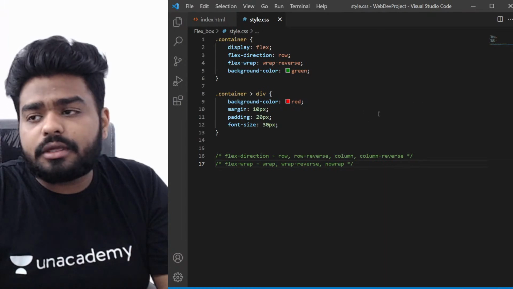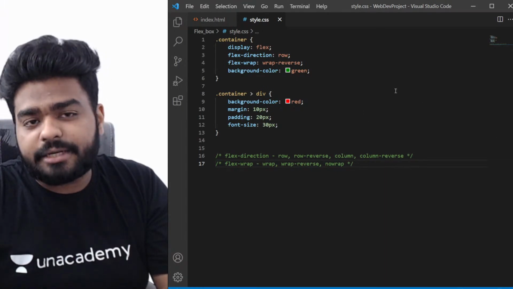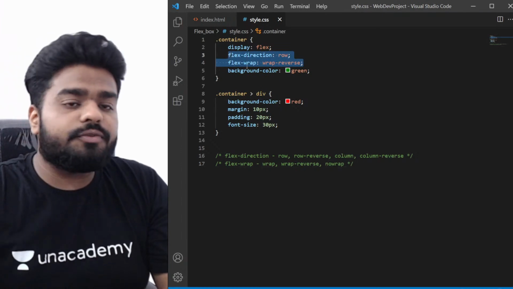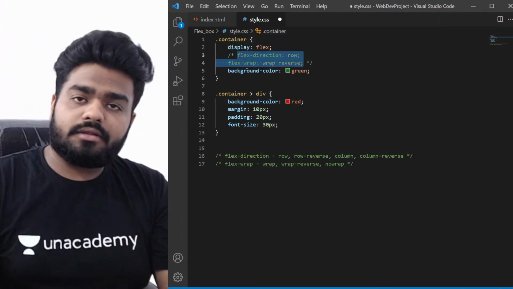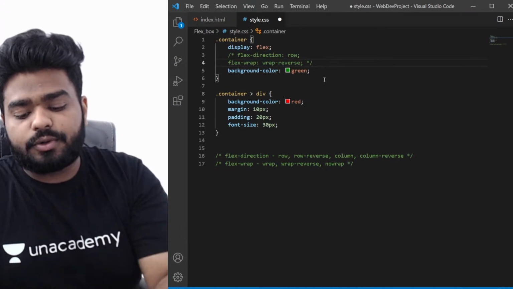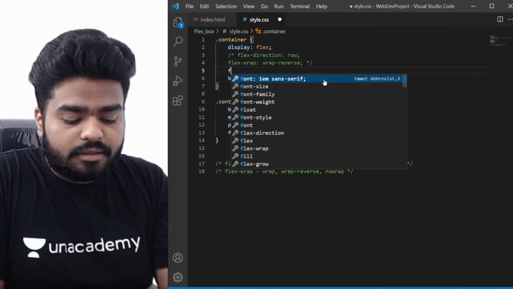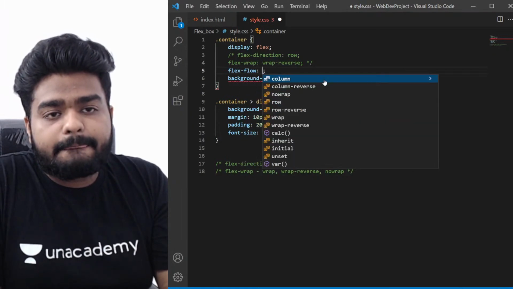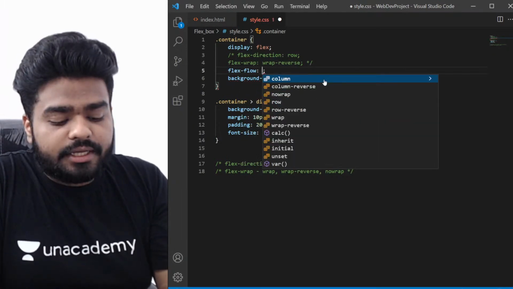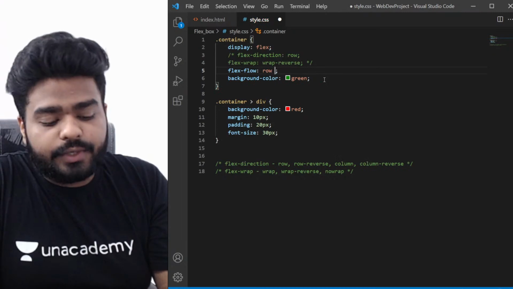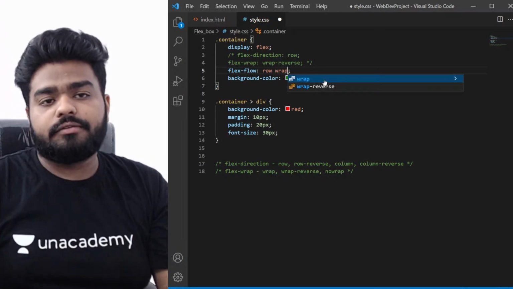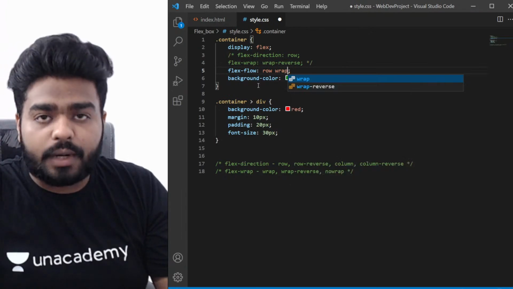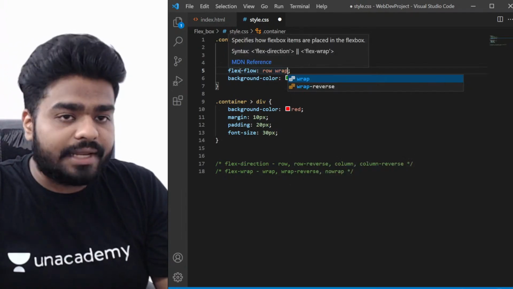Flex flow is a shorthand property of these two. Suppose you don't want to write these two separately, you want to write them directly. So you can use flex flow, and first you give the direction you need, and then the flex wrap. So if you want to write flex direction and flex wrap in one property, you use flex flow.